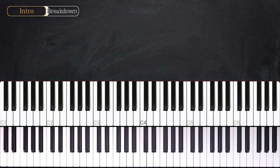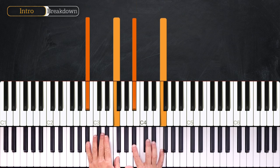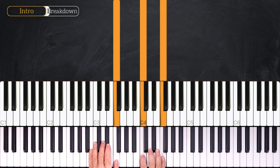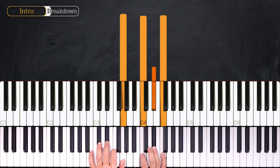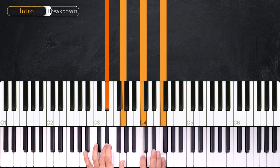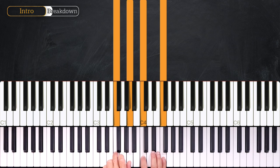Let's repeat the chords together. So we start on the first degree playing B flat major. Then we go to the fifth playing F major. Then right after we'll play C minor 11, so here we are on the second degree. Still on the second degree, we just change the bass to an E flat and we remove the E flat on the right hand. That gives us C minor 11 over E flat. And we end on the fifth degree playing F major.